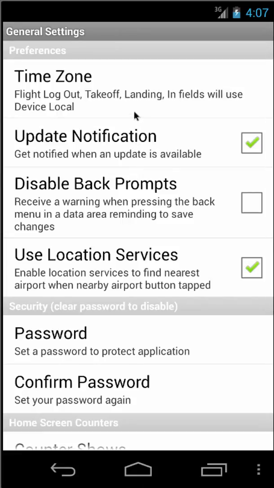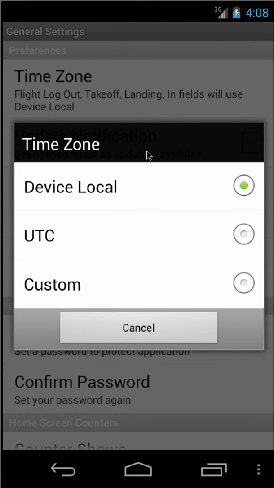The very first option is the time zone setting. This allows you to specify the time zone that is used for viewing and editing the 4 fields in the logbook flight screen, the flight editor, which is the out, off, on, and in, or the out and in, or takeoff and landing. So if you do not record out, off, on, and in times, then you can leave the time zone as is. The 3 options are device local, and we call it device local to remind you that it's where your device is located, for those that fly across time zones. So it's the local time wherever you're located that you will enter, and it's also what you will see.